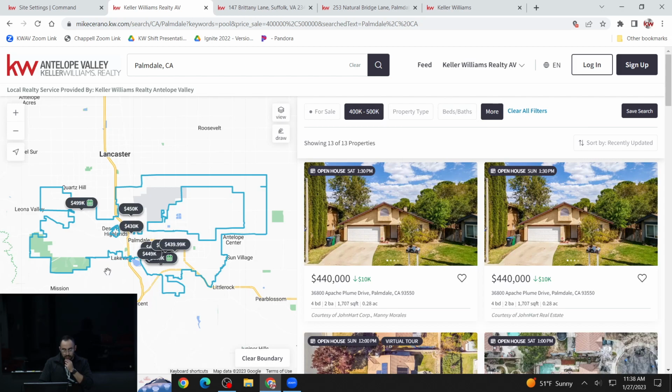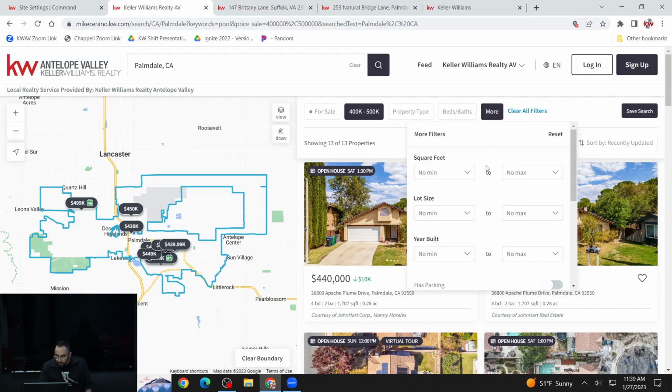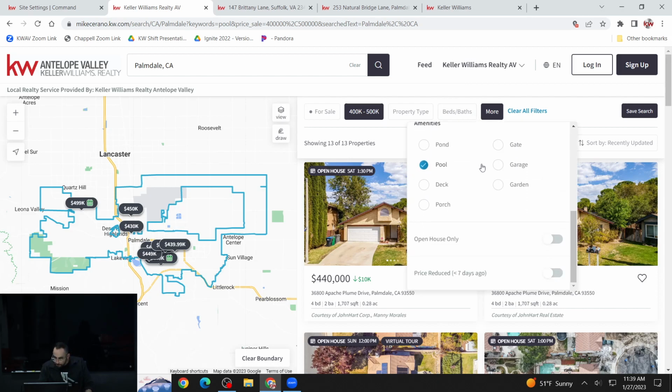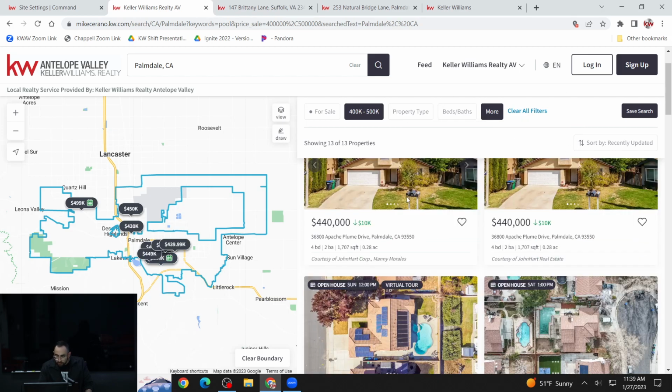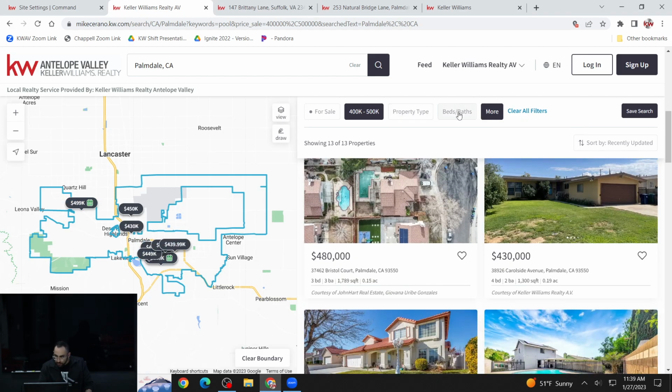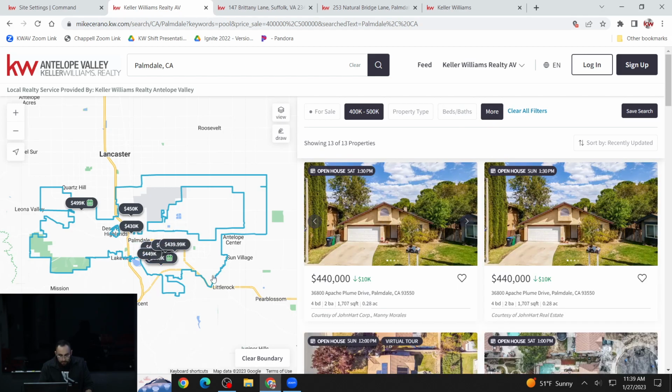But let's say this is what we like to go with here. I could, of course, narrow this down more. I could do, where was it here, property type, where I'm able to refine this a little bit further. But let's say I'm just going to go with this here.